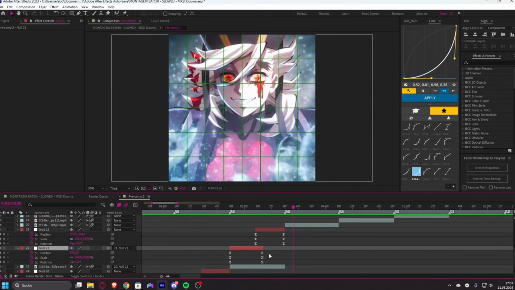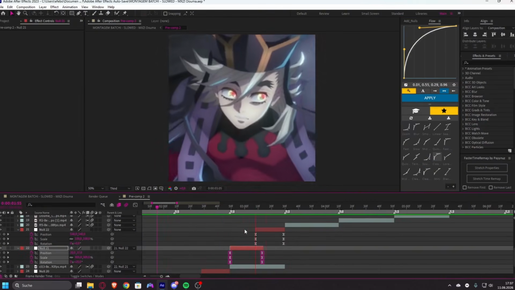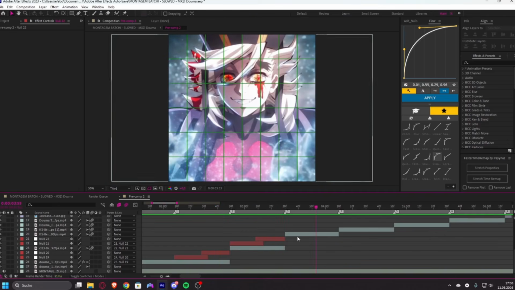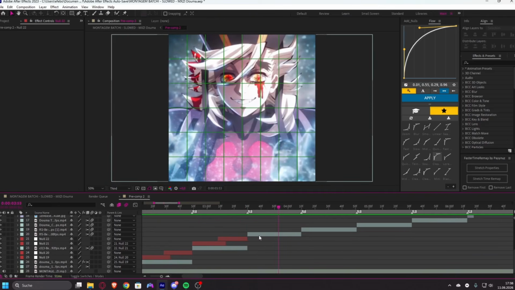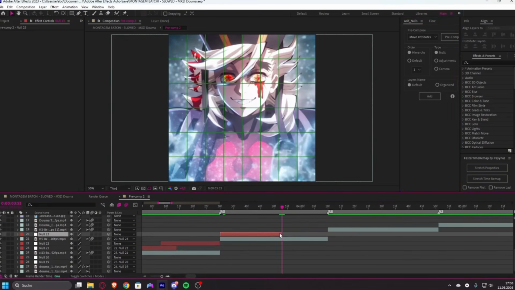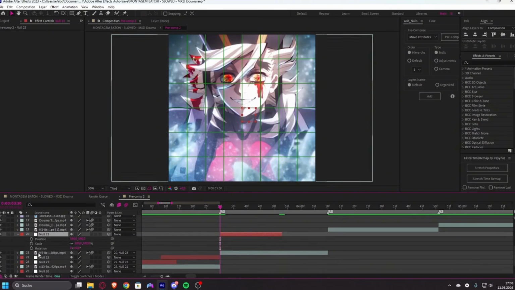Of course you can do it however you want. Maybe I also use a bit faster graph on the first one. So just do it like that. And on the next one, it's going to be the same as the first, basically. We'll add null object, cut it accordingly again, keyframe the start, rotation, positioning.